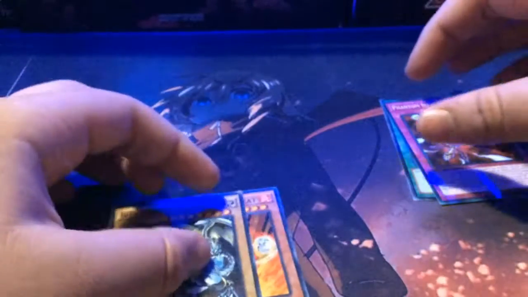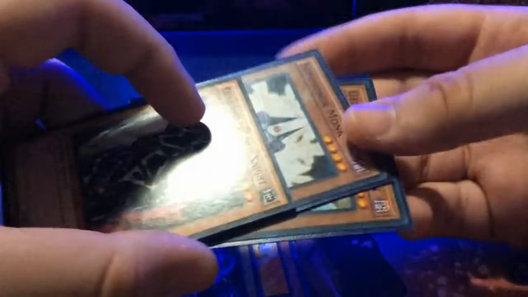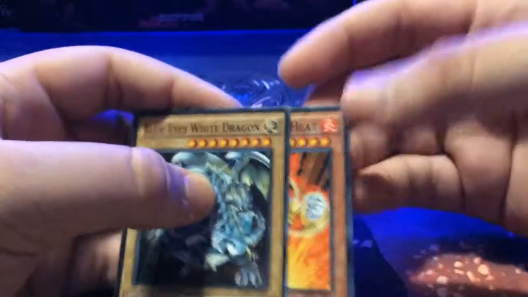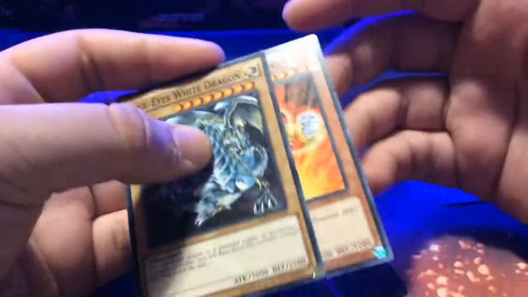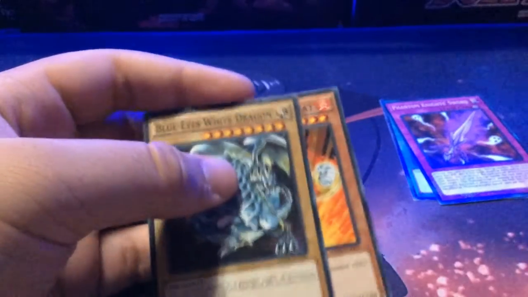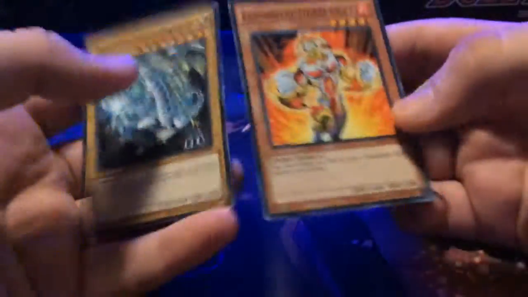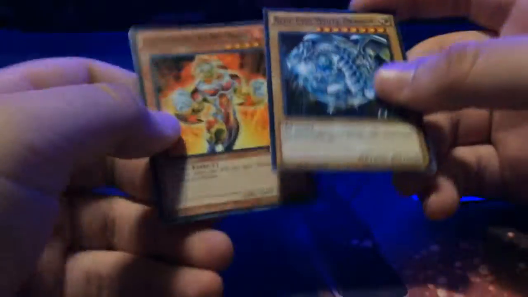So just think of earth, water, dark. As we'll see with these, they have their different elements. So it's just normal, like light, heat, fire, wind, earth, water. Nothing really different from what you probably already know. It can make a huge difference in certain decks, but mainly it doesn't really make a difference. But you do need to keep track of that.